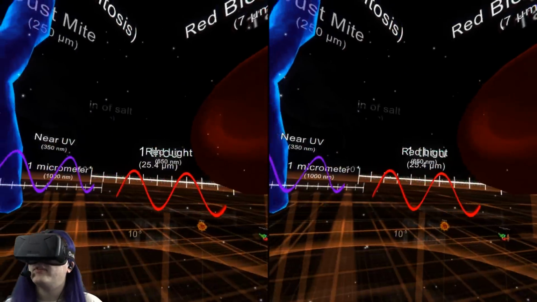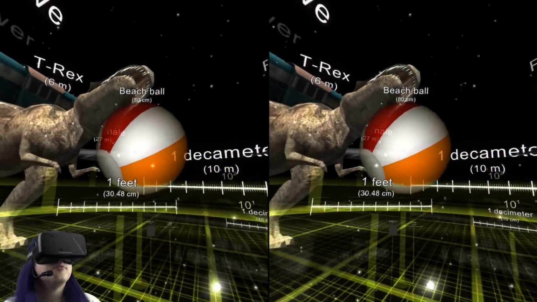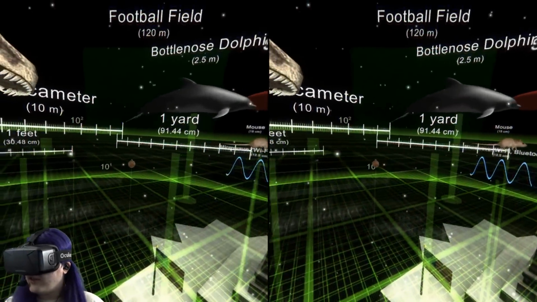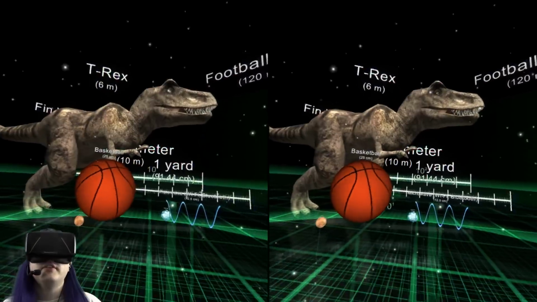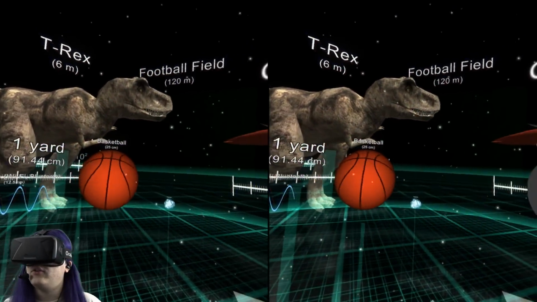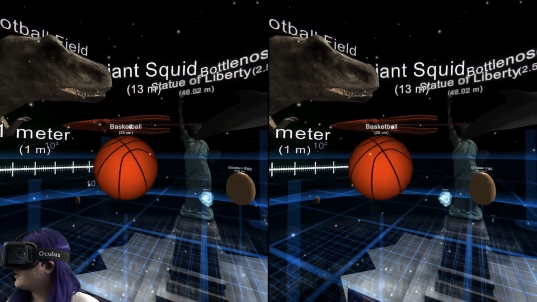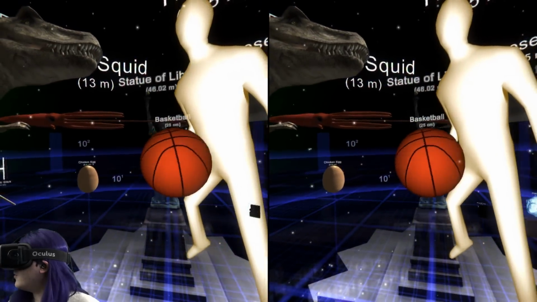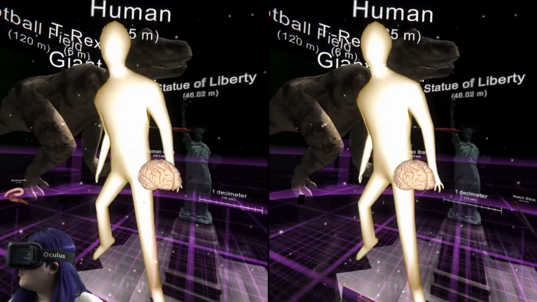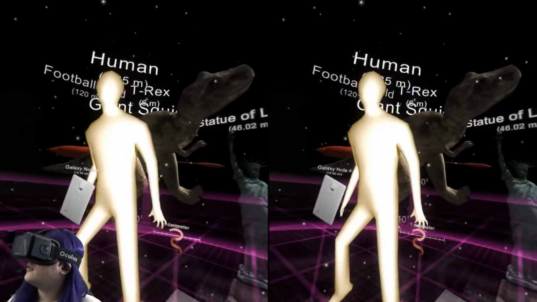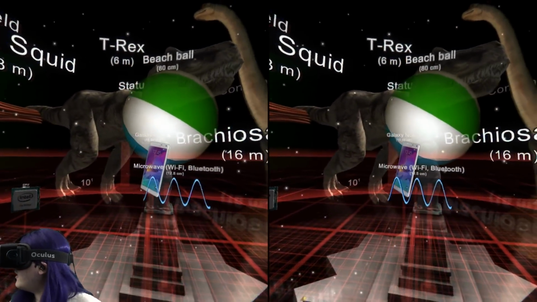So when you're up to the human scale, let's get up there. Yeah, so here we're closer to human scale. Here you can compare the dinosaur to the basketball, and you know how big a basketball is in real life. So that's a very effective sense of scale cue, although that's not going to work at microscopic scale or universe scale. But when you're near human scale, it provides a pretty effective comparative sense of relative scale.